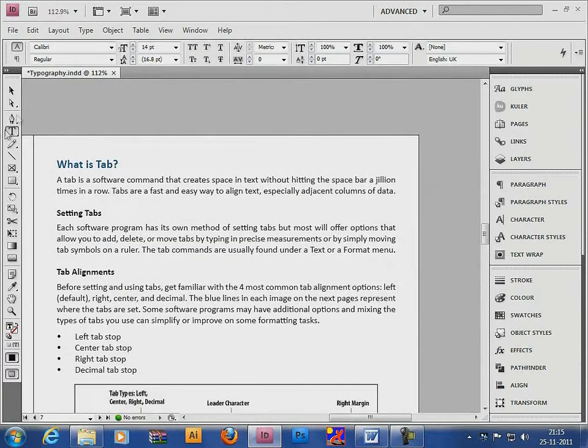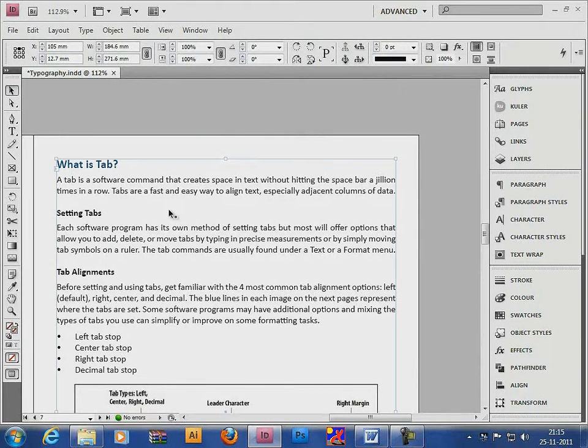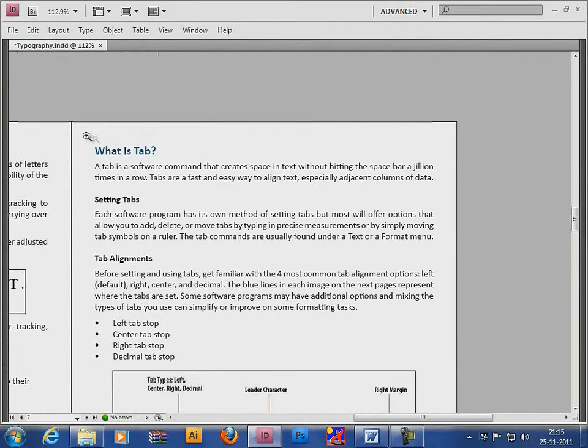Let's learn about the Tab command on your keyboard. It's a very time-saving key. This key creates a specific amount of space by pressing it once. Saves you from pressing the space bar again and again and again. They can be added, deleted, or moved to the measurements I want.